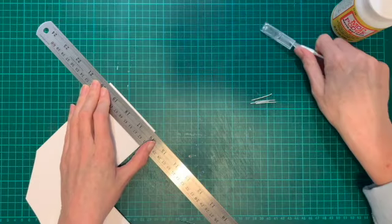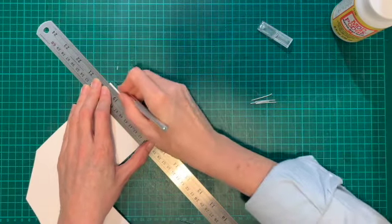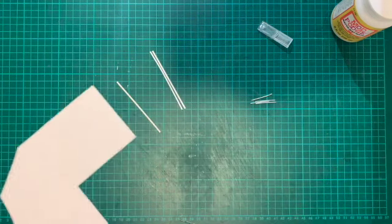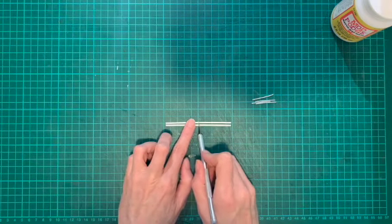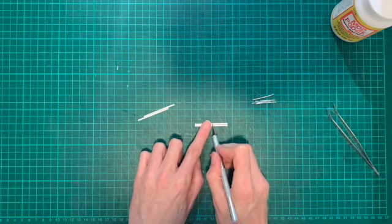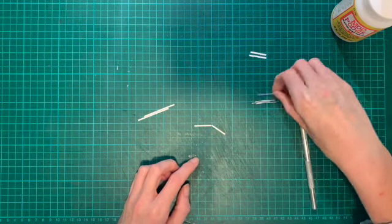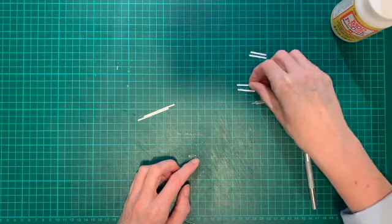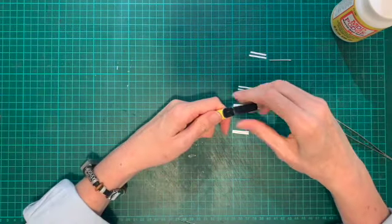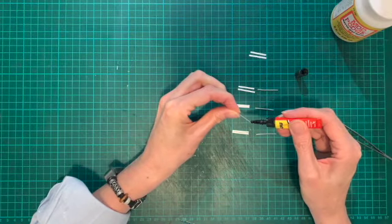To make up the rest of the hinges, I am using this sketch paper. It's just a bit thicker than copy paper, but not as thick as cardstock, and just cutting a couple of strips. So yeah, just cutting them down in half and then half again. So this will make up the two parts of a hinge. So one part of the hinge is normally fixed, and the other one is a little bit more free, which allows it to move around the piece of wire.